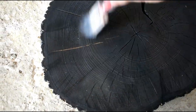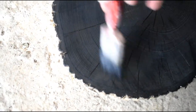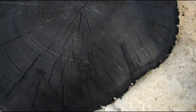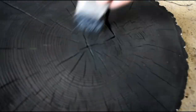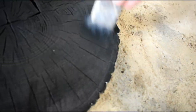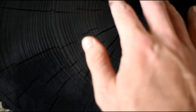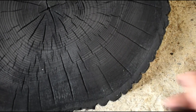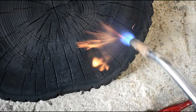The next stage is taking a brush that has quite firm bristles and trying to rub out all of the charcoal. You want to be able to feel the grooves in the wood, and so I normally try and brush in a circular motion so it matches the groove of the wood. After I've used the brush to brush out all of the excess charcoal, if I feel a section and think it's too smooth, I will then go back over it with the blowtorch and again with the paintbrush.